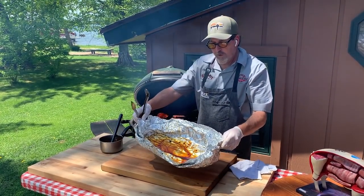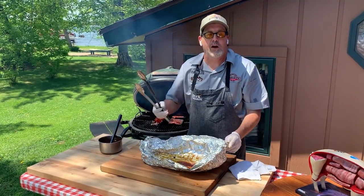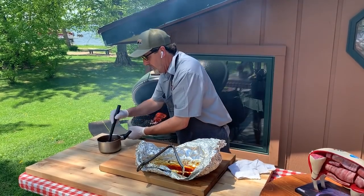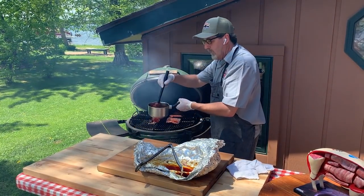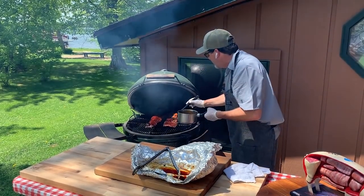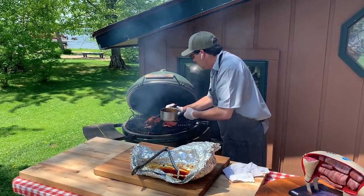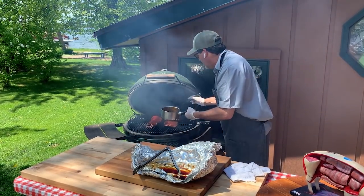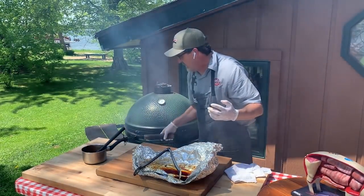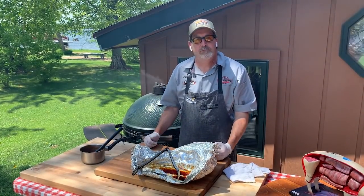Oh, one thing too, you can save this juice and defat it later and put it in your favorite barbecue sauce, and it'll be just delicious that way. Here I have my favorite barbecue sauce, a little apple juice and a little hot sauce in there. And now I'm just going to baste these on the meat side. And I'm going to close the lid. I'm going to let that glaze set approximately 5 to 15 minutes. Again, smoker's at about 250, and then we'll take a look at them.